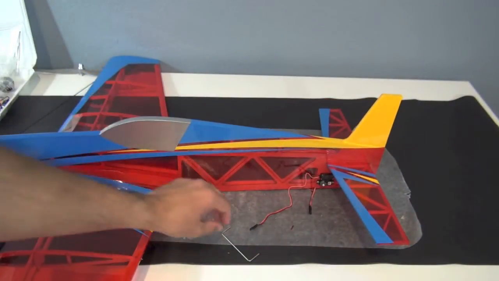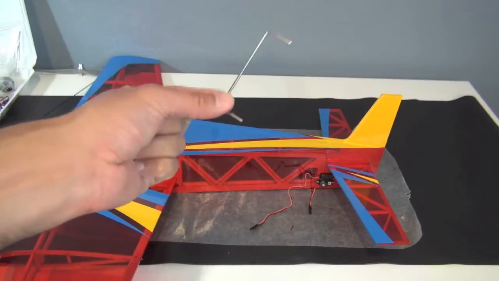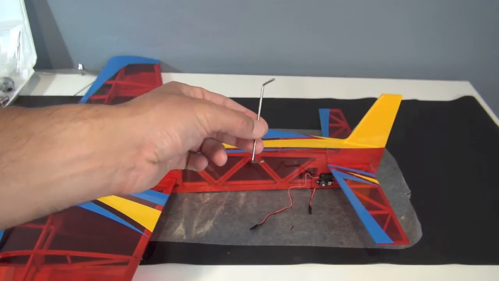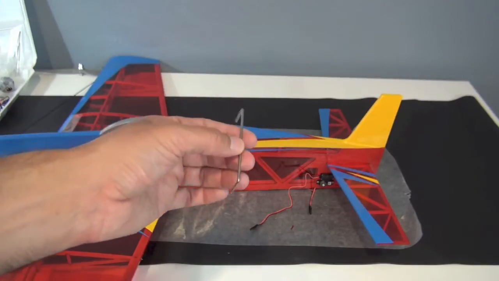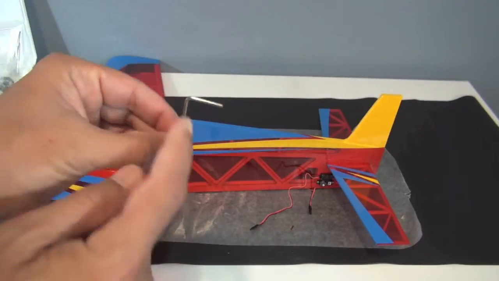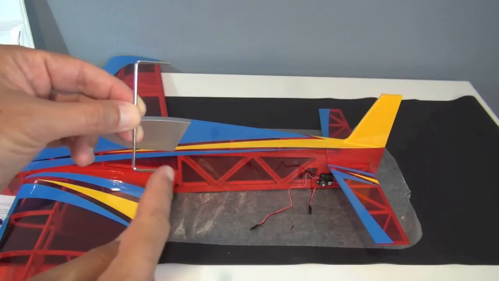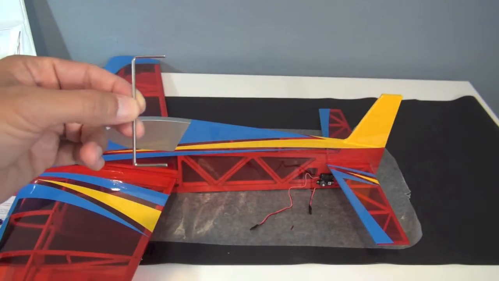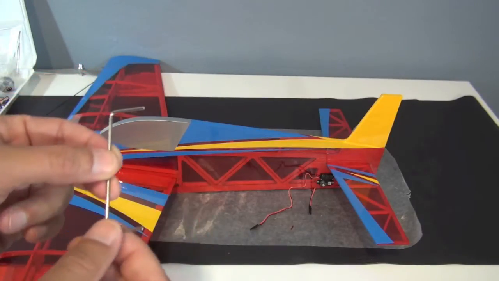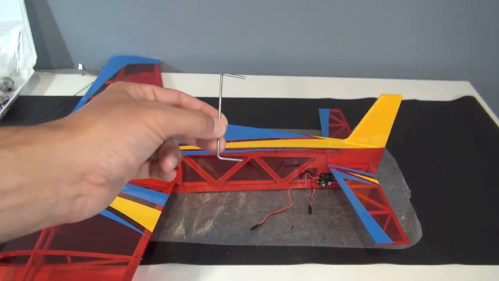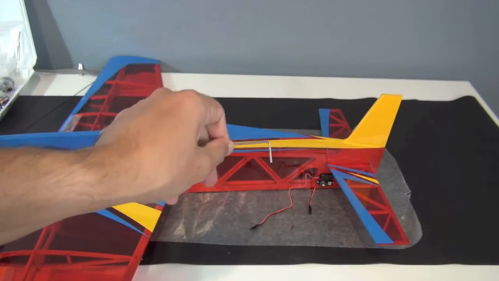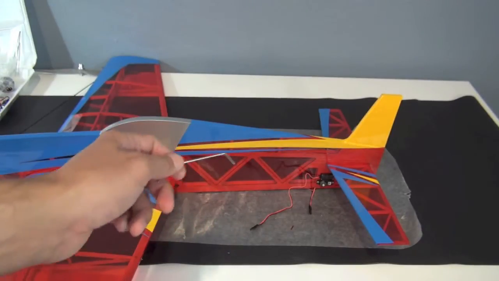Now, one thing I want to mention before you glue that horizontal stabilizer in is get this piece out because this is the elevator joiner, and if this is not in place in there, when you glue the horizontal stabilizer in, you're going to have a bit of a problem. This is hard to put in once this is glued in, so this is going to need to be in place. To prep this, you just need to get some sandpaper and sand the portions that are going to go into the elevator so that when they glue, they'll have a nice contact surface and you'll get a nice glue bond. So just take some sandpaper and scuff up these parts, and then before you glue that horizontal stabilizer make sure that this is in place in the back. I'm going to go ahead and line up the horizontal stabilizer and then remove the covering and get it glued in place.